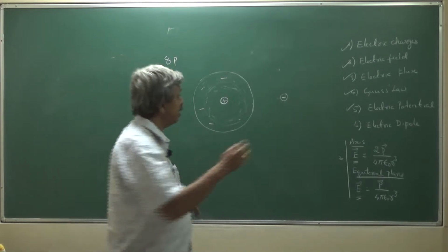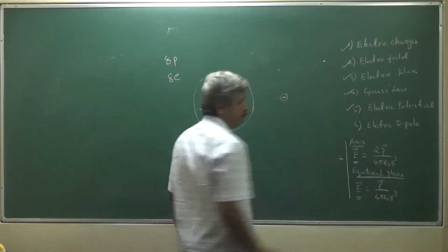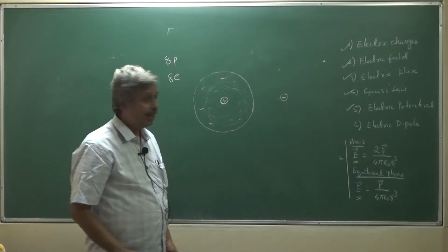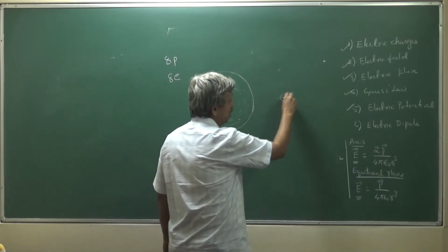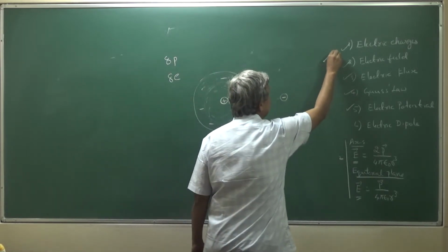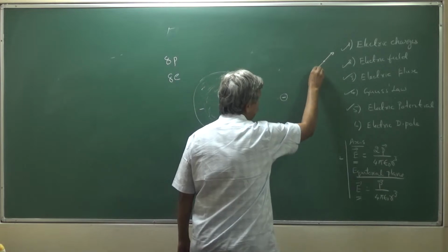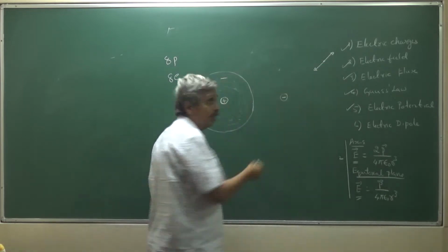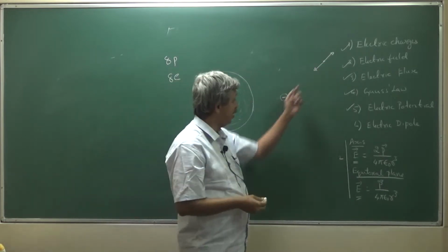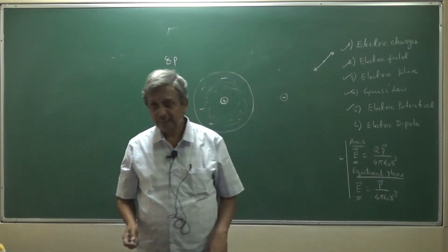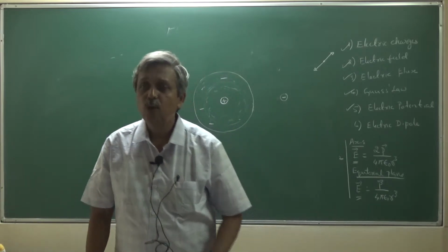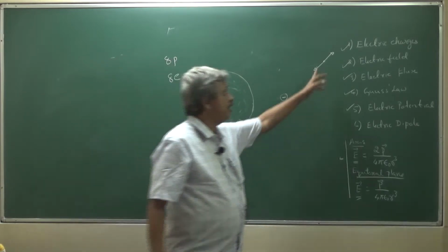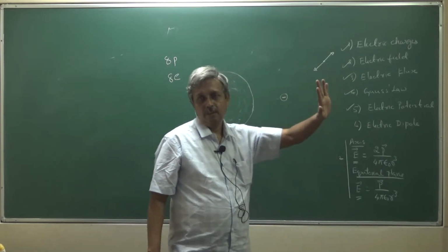Now if you want to calculate the electric field, because of the positive charge the electric field will point one way, and because of the negative charge it will point the other way, and they will be equal, because they are at the same distance and have the same amount of charge. So the total net electric field at this point will be 0.